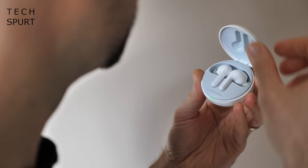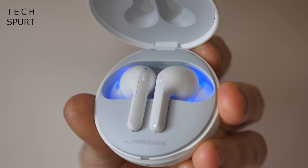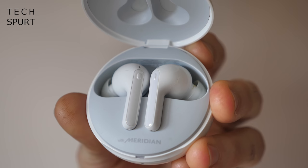When we all get back to commuting, ANC will come in very handy indeed. You can grab the FN7s from the usual suspects like Amazon here in the UK and they will cost you £179. That's quite a tricky price point — upper mid-range, more expensive than the Samsung Galaxy Buds Live and the Huawei FreeBuds Pro. But like previous Tone Free iterations, the FN7s have a couple of tricks up their sleeve to justify that higher price point, including clever UV cleaning technology to kill off potentially harmful ear bacteria.